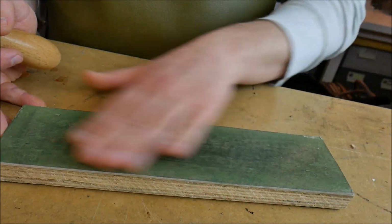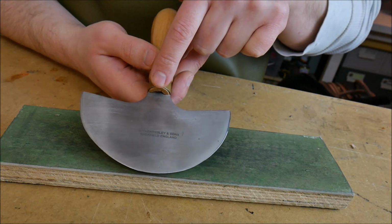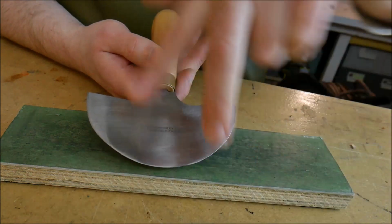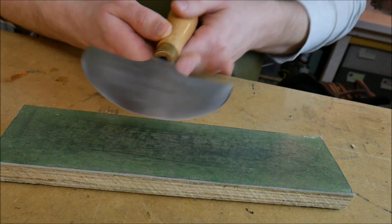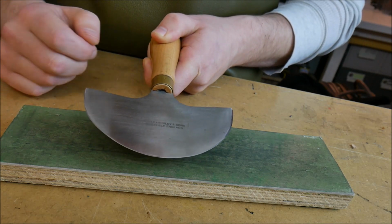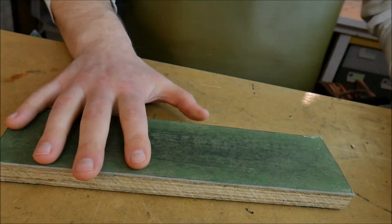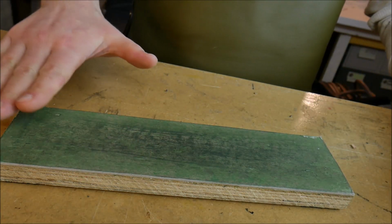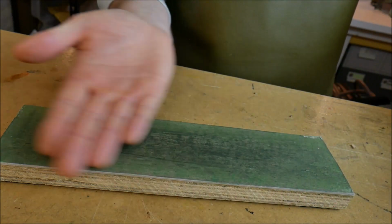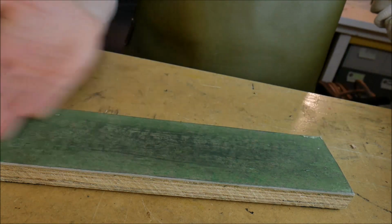All I'm going to do is take my round knife and imagine dividing it up into three parts. So we have two side sections here, and then a middle portion here. Imagine drawing two imaginary lines, and that's going to divide up our three sections. The traditional way of doing this on the block is to do one side, turn the blade over, and then swipe the other way, turn it back, swipe, swipe, almost like a figure of eight really.